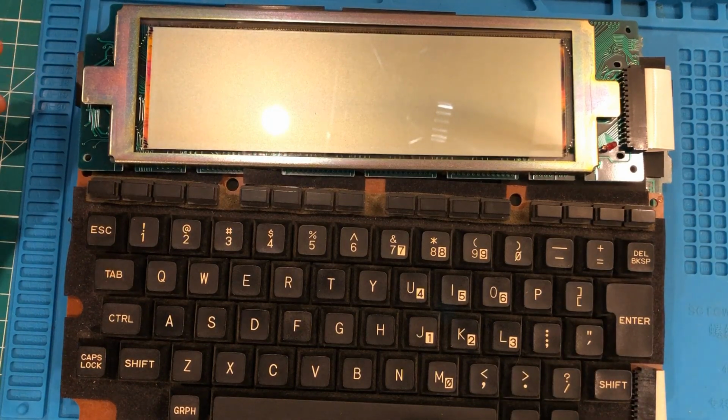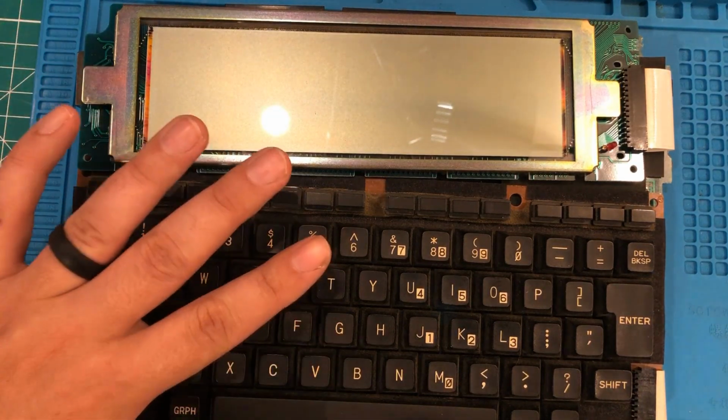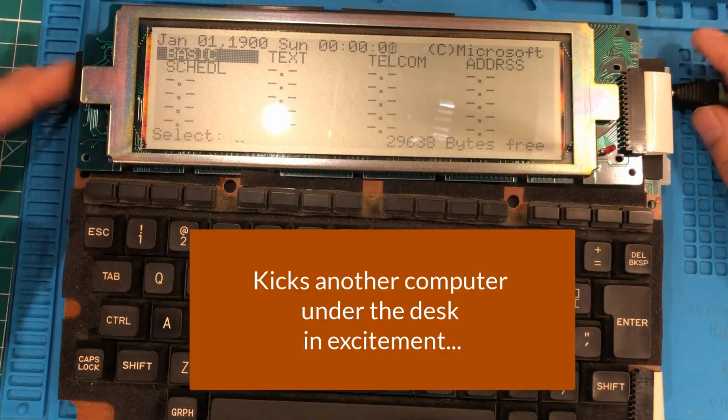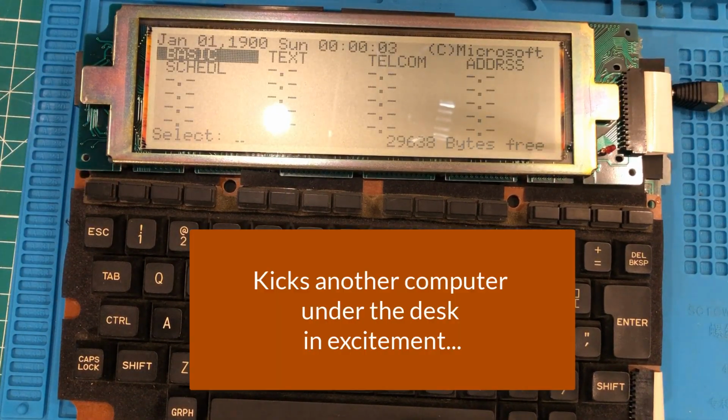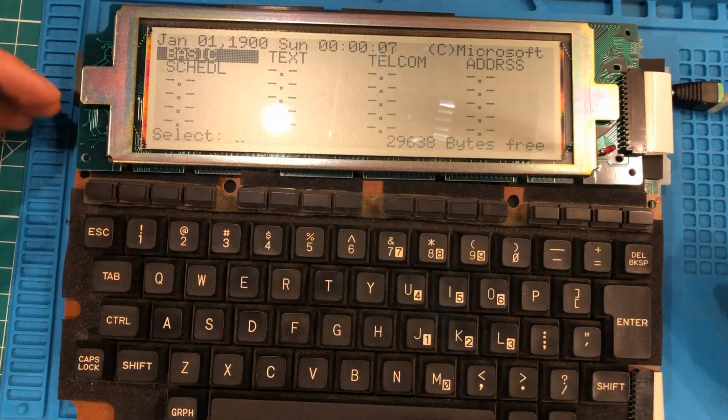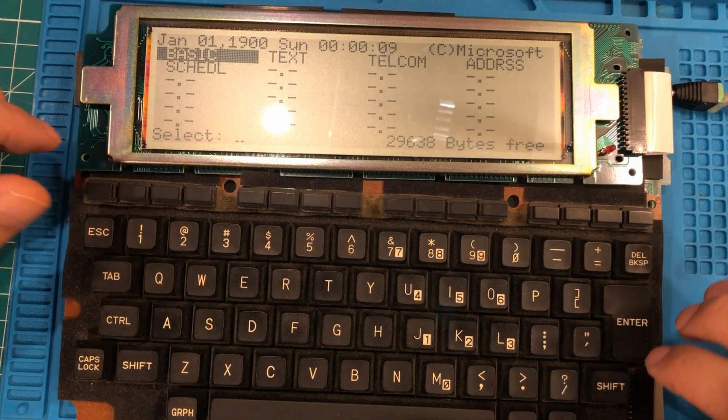So what I'm gonna do is turn on that Circuit Specialist power supply. I've got it set for 6 volts. I have the computer turned on and we're just gonna plug it in. Oh, yes! Nice, that is fantastic. Now I'm very curious as to whether the battery part still works.